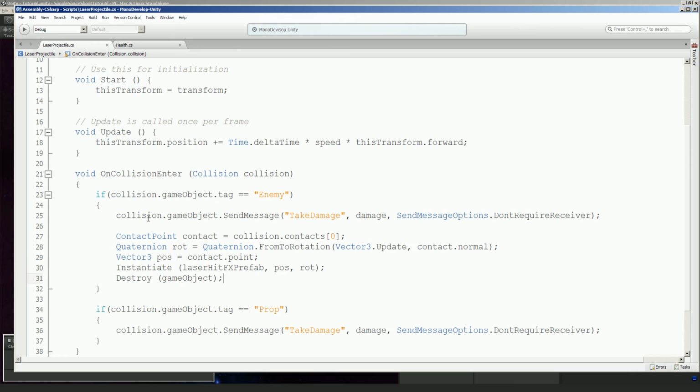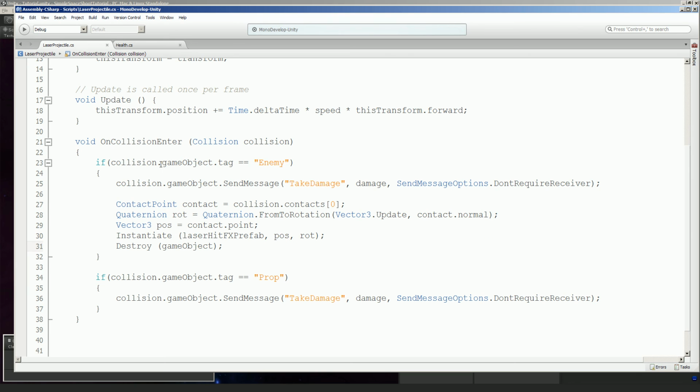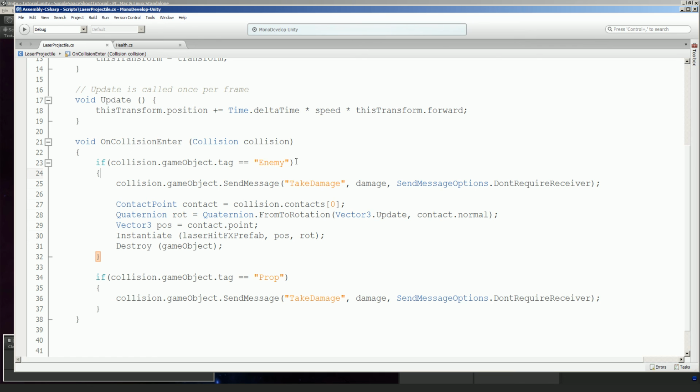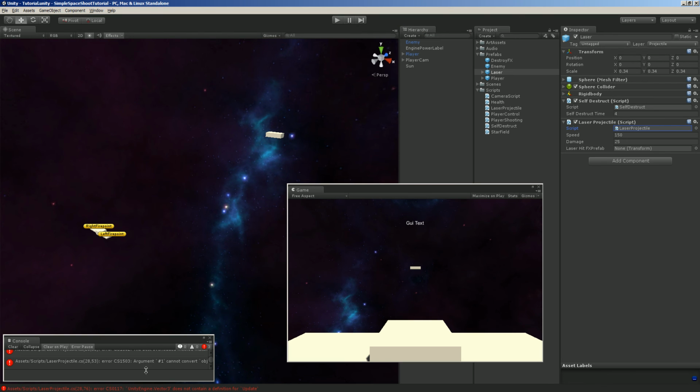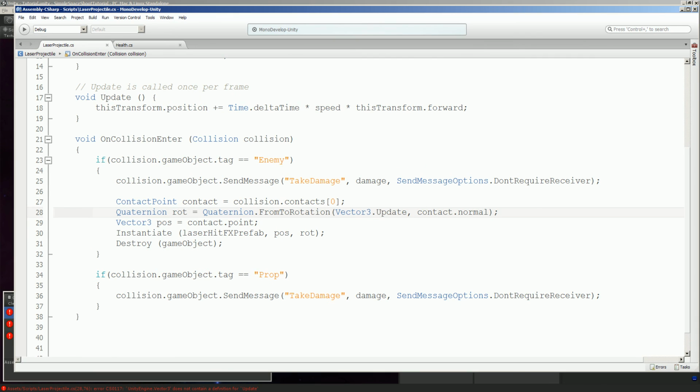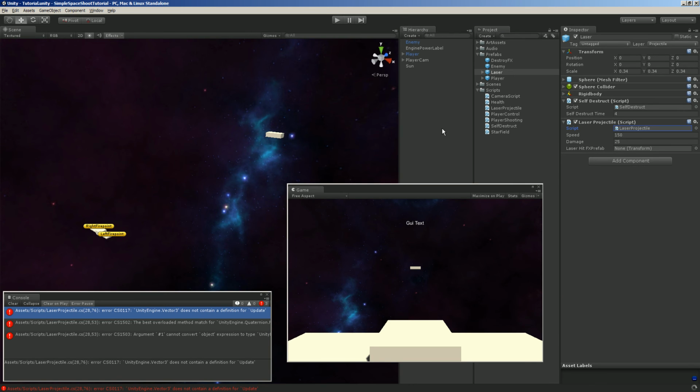Okay, so before we copy and paste this, first thing is we hit this game object with the collision and it's tagged enemy. We send a message for the damage. We saw that working. The next thing we want to do is put a self-destruct script on the projectile. Okay, so what do we got here? Are we missing some stuff? Ooh, vector 3 up, not update. Okay, so on our script, on the projectile, we never assigned a hit effects prefab.